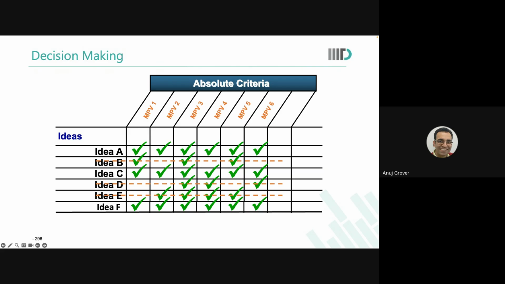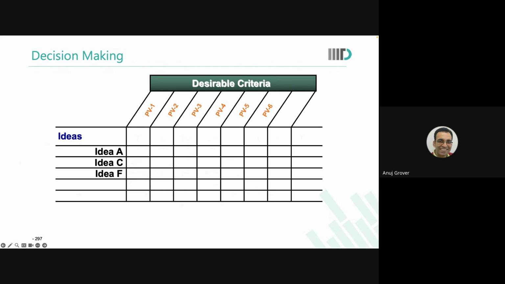You see that amongst these, idea B, idea D, and idea E are either partial problems or partial solutions. It may not be worth pursuing them. It will increase your effort. So idea A, C, and F, you now take forward and discuss or review the parameters of value on them.